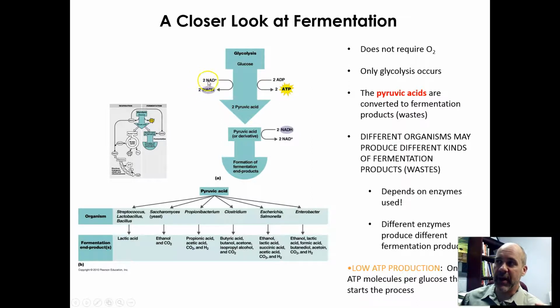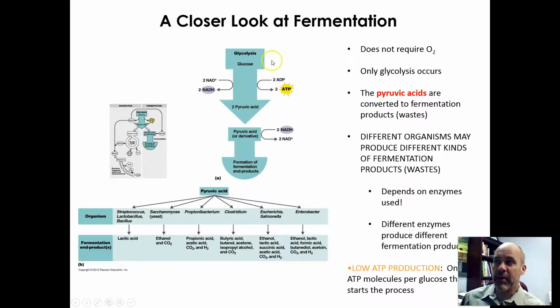Now, we've also talked a little bit about how there are hydrogen atoms that get plucked off of the glucose, and a hydrogen atom and an electron from a hydrogen atom bond to NAD plus molecules. Those are NAD molecules with a positive charge, and they become NADH. So they've bonded a hydrogen that was originally on the glucose plus an extra electron. And these are called electron carriers. They go off and deposit those electrons normally in the electron transport chain if you're running cellular respiration. By hanging on to the hydrogen and the extra electron, they're temporarily holding on to some of the energy that was originally in the glucose.